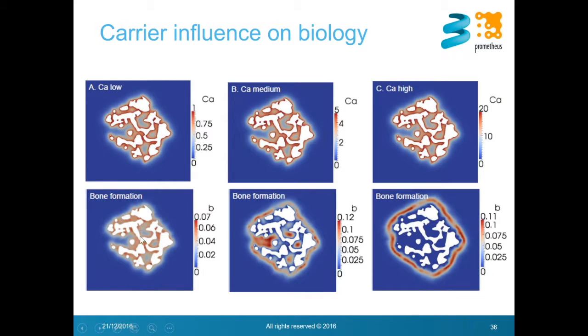You can have bone formation either touching on or close to the calcium phosphate grains in the center of the scaffold, so where there's open spaces, or surrounding the scaffold. And these are 3 types of bone formation, or 3 locations of bone formation, that we can also find back in our implants. This is not only influenced by calcium, but also by the growth factors that we put on it. So this is something that still needs to be put into the model.